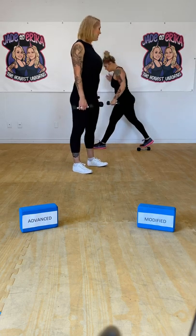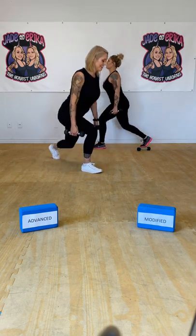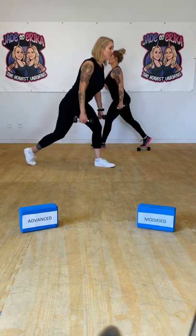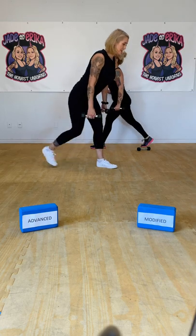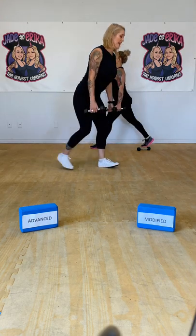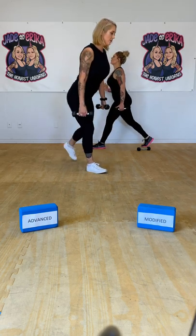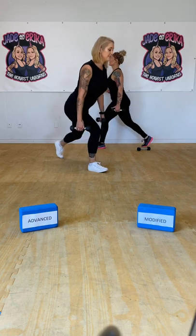My legs. Ready? Last half. I'm feeling this all over. But you can do it. My hamstrings. Quads. Lunges instantly make me sweat. Squats, it's like you're doing everything. Two more, guys. Here we go.